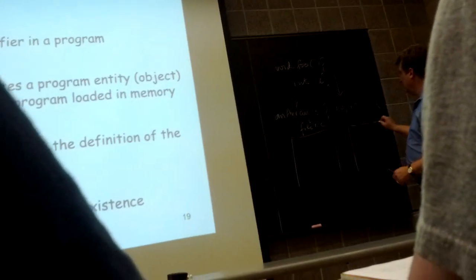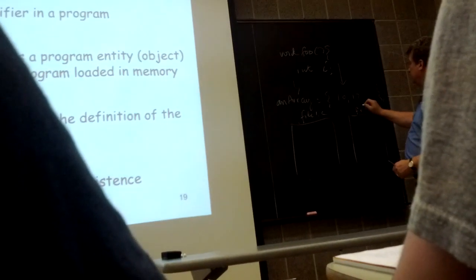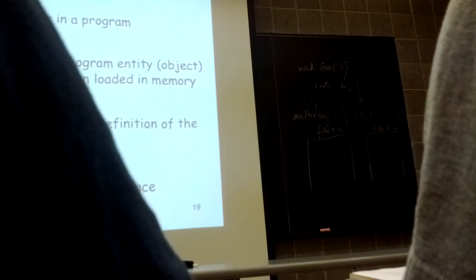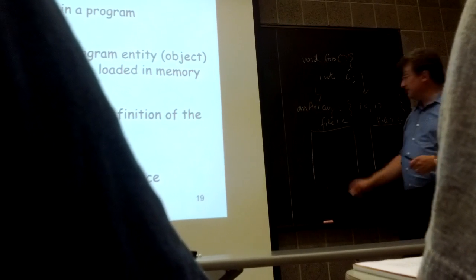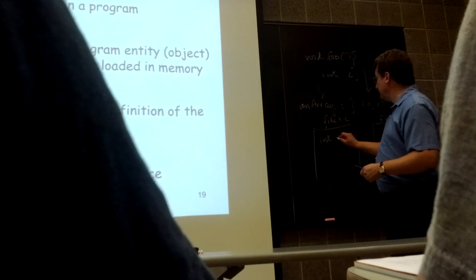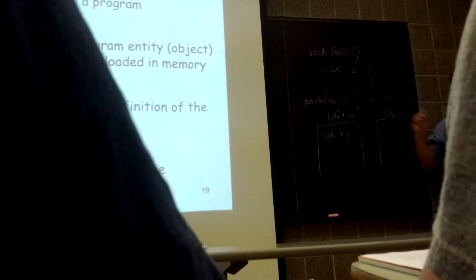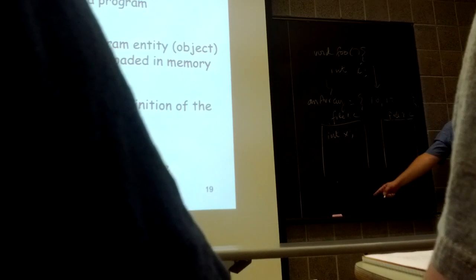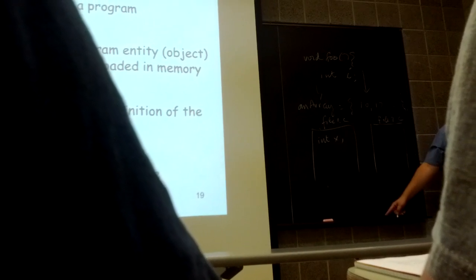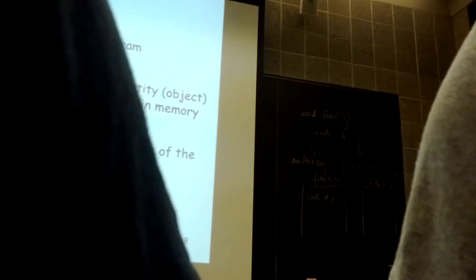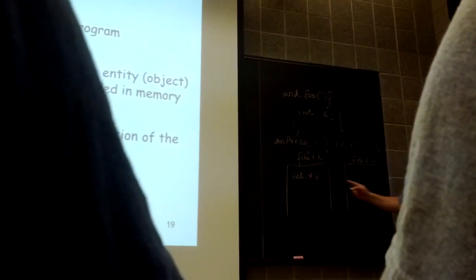You have file1.c, and you have file2.c, right? Now suppose file1.c declares an integer x at file scope. Who can use this x? This is not inside any function, it's just inside the file. Can this file use x? Yes, it can. This is a global identifier, and it can be used in another file.